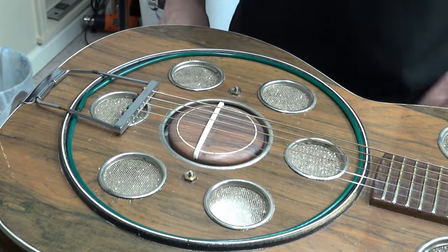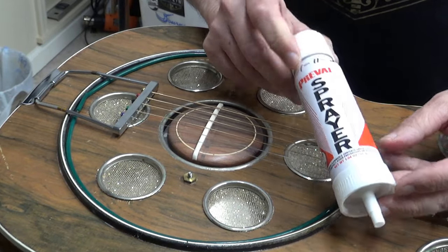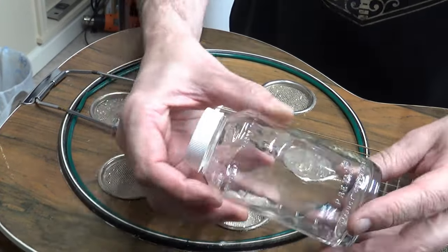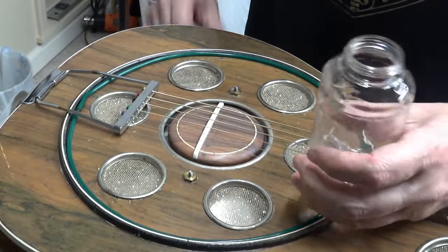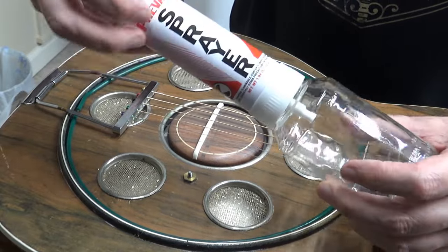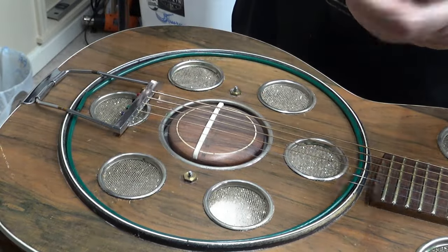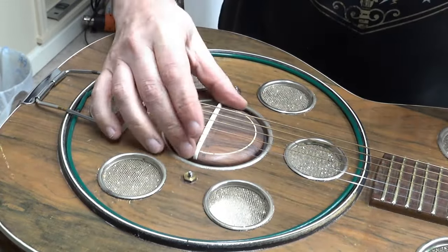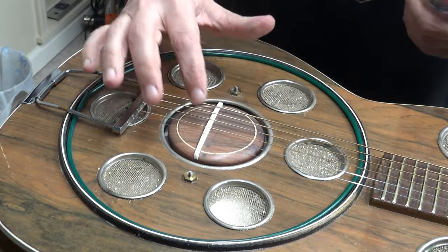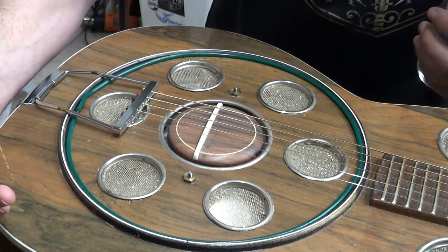Starting to get an idea. So I got it to this color by using the Prevail sprayer. And what that is, it's just a little glass jar. You unscrew the lid, you put your lacquer in there. It comes with a little tube, and you spray with it. You have little nozzles built right in. And I just set the little hockey puck, it's a bridge, I call it a hockey puck, but I glued it to a little board and just put it right next to my exhaust fan.